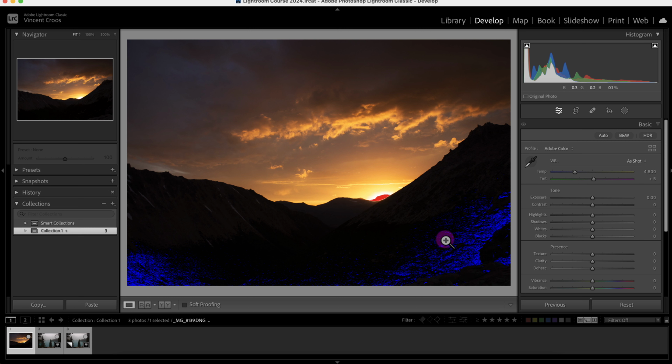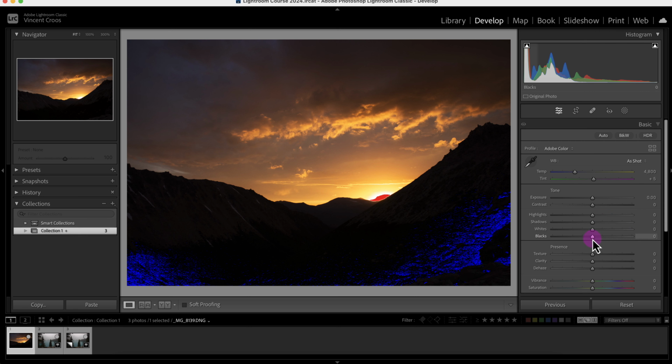So clipping is pretty much 100% black or 100% white, or areas of an image that are over or underexposed. Depending on the artistic touch you want, you may or may not want to correct the clipping. But if you do want to, usually use the highlights, shadows, whites, and blacks sliders. There are other tools to correct it, but these are the main ones.